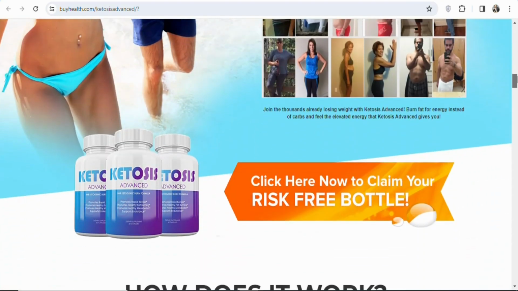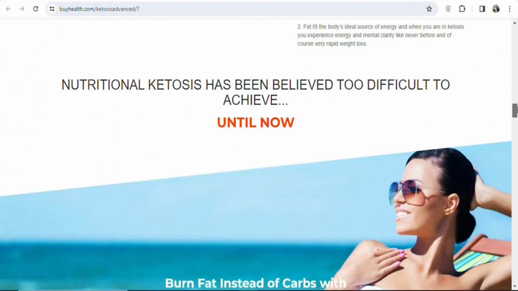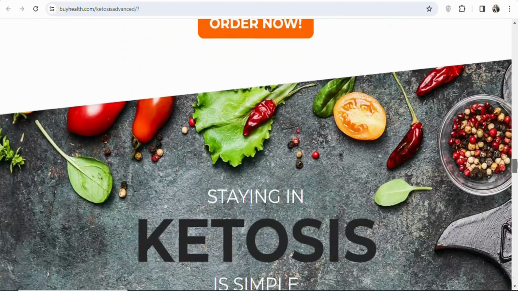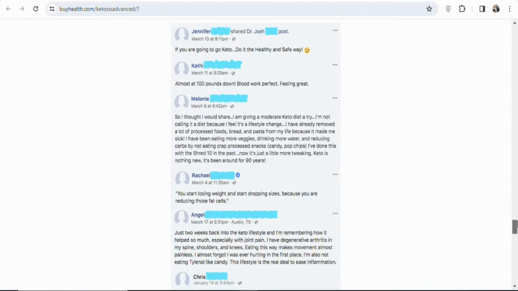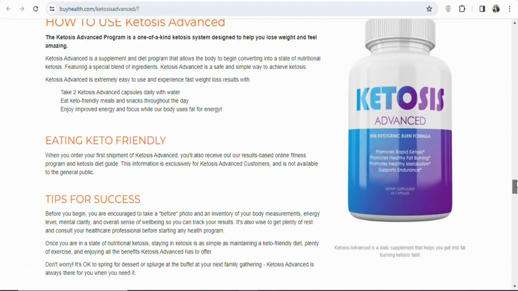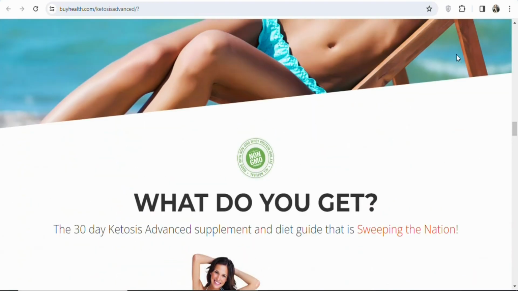So make sure you take time and read the product details. Once you read the details, you can begin to promote it. As I scroll, you can see a lot of different details about the product. You can see everything in the landing page. Now, once you are able to get some information about the product, the next step is that you have to begin driving traffic to your affiliate link.